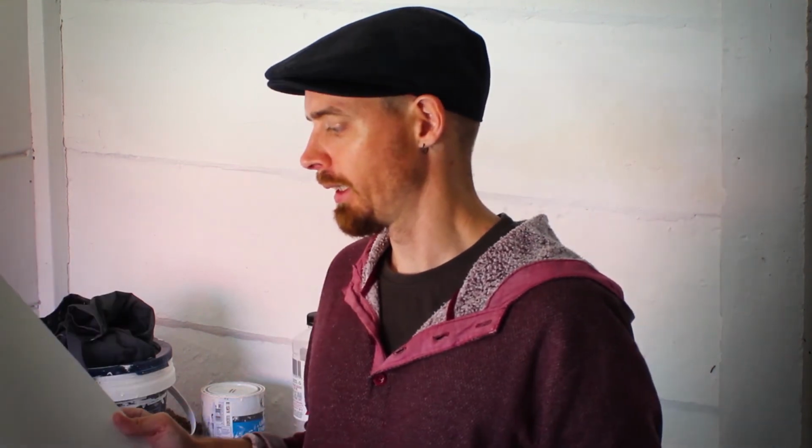The chalk ground is quite absorbent, so it works well for using an imprimatura in your painting. If you normally paint wet on wet, then I would say just give it a base coat of linseed oil just to soak in. But I would suggest toning the ground with a light earth color, or doing an imprimatura. You can do a charcoal drawing here, and then just give it a wash of color and let that soak in, and that should cut the absorbency a little bit. If you just paint in here directly, then you may have issues with the oil binder being sucked in by the primer. So watch out for that, because then you can be underbound and your paint can flake off.